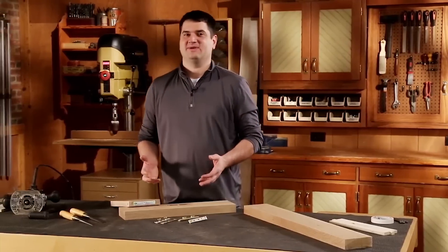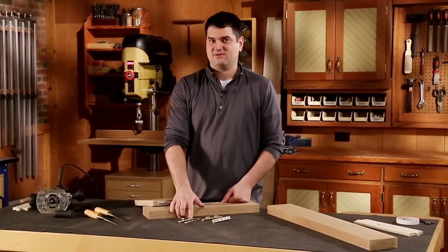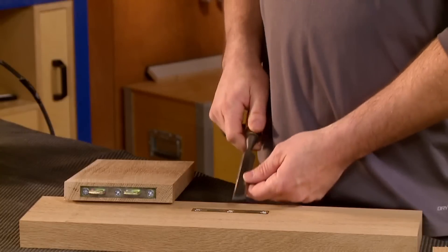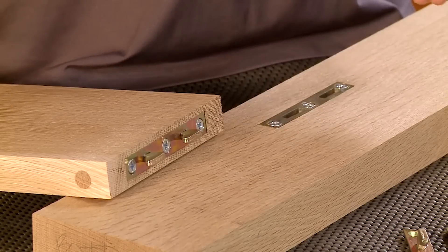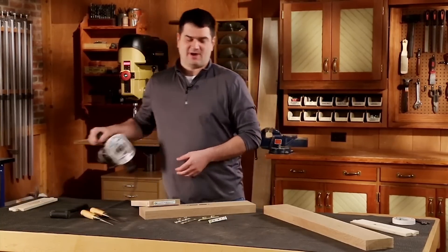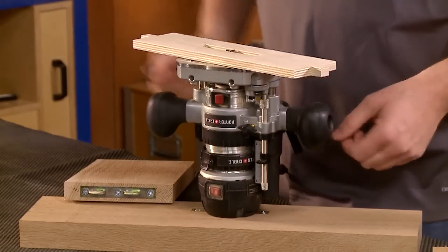I have a little confession to make. Ten years ago I was building a bed for my son and I actually bought this type of hardware, and the thought of picking up a chisel and mortising out eight perfect mortises in the bed legs and bed rails kind of spooked me a little bit. But I think there's a better way than using just a chisel and mallet — I'm going to use a router and template to create the mortises.